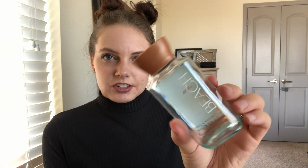I went to Kansas City over Labor Day weekend to see my mom, and so I just took this with me. I'm one of those people who insists on taking Bath & Body Works products when I travel. So this was just one of those items. I love it at the beach. It's not something I can use all the time, but it's still really nice. So it's definitely a sunscreeny kind of floral coconut sea salt scent. I really enjoy it. I have a lot more products now at the beach, so there's a lot more where this came from.